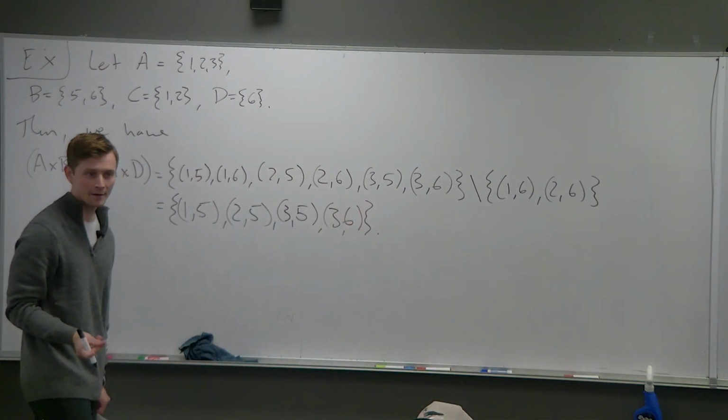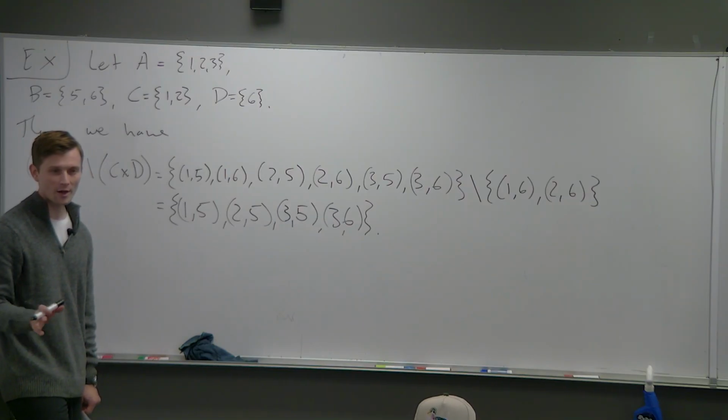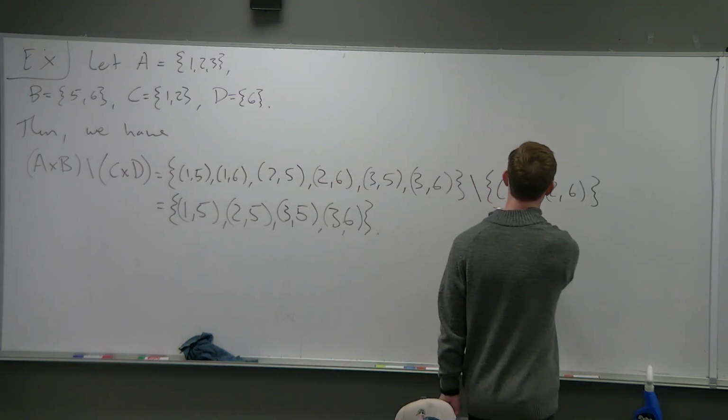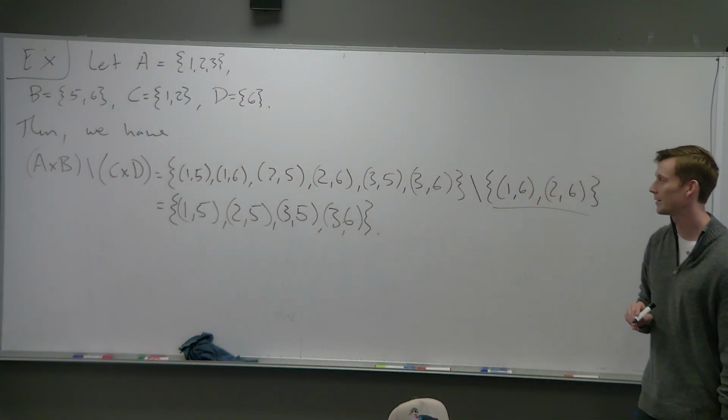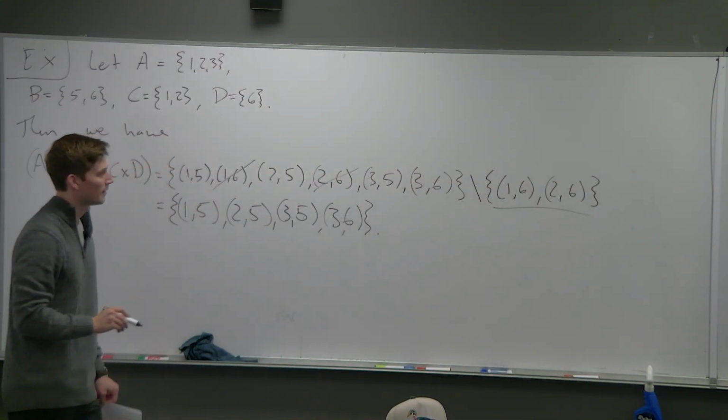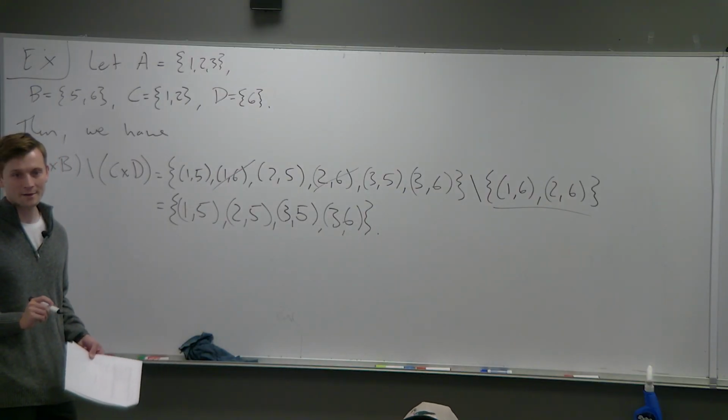Okay. Cool. Does that feel all right? Take this set here and cross out these guys: 1, 6, and 2, 6. So we just go bing, bing. And then you're left with that set, yeah?